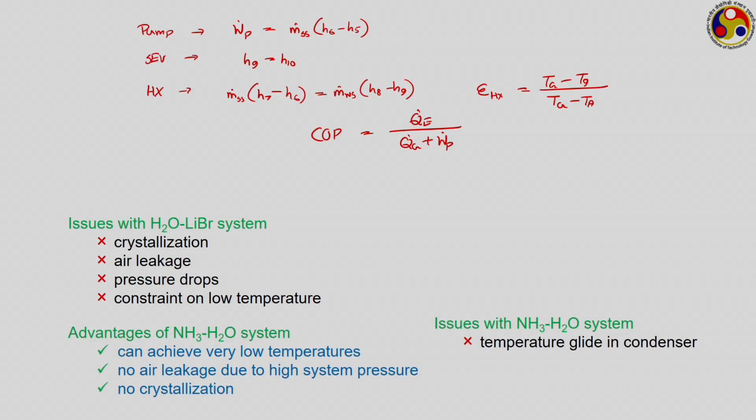Like there is temperature glide in the condenser, like when ammonia vaporizes in the generator and tries to go to the condenser, there it will always be mixed with some water vapor. So, we need some rectifiers, some dephlegmator columns, etc., to remove the water vapor from that mixture and allow only pure ammonia to go into the condenser. But still that process is never 100% foolproof, and that is why some water vapor is always likely to enter the condenser, thereby severely affecting the performance.